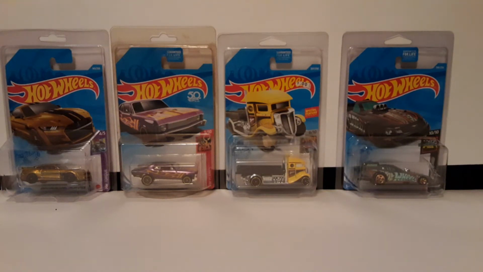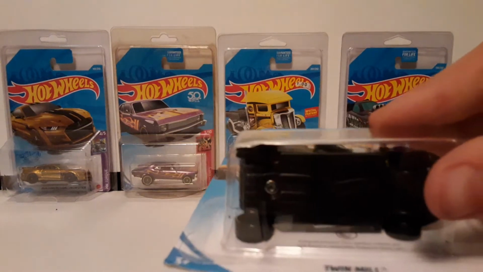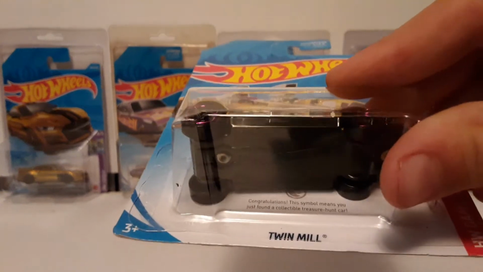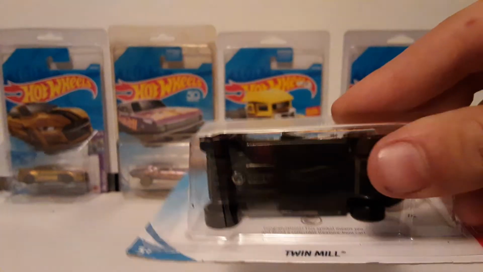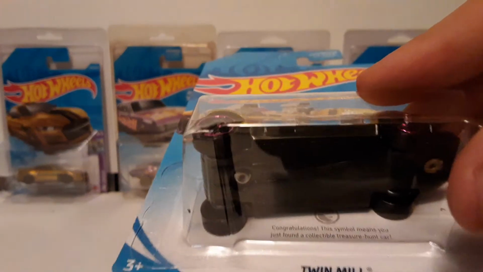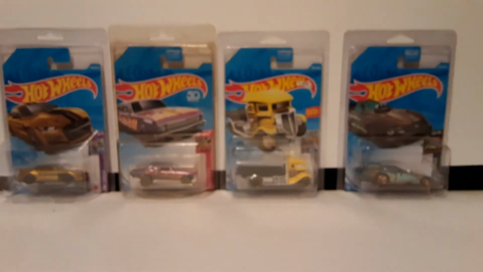You're going to be looking at the bottom of the blister pack, and you're going to be seeing a little symbol and a little text saying, "Congratulations. This symbol means you just found a collectible treasure hunt car." And the symbol is on the car. This is what you call a regular treasure hunt.